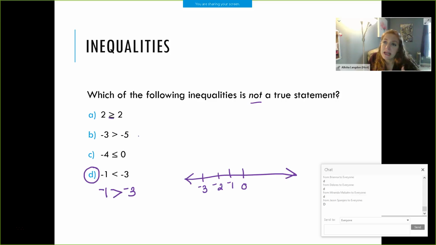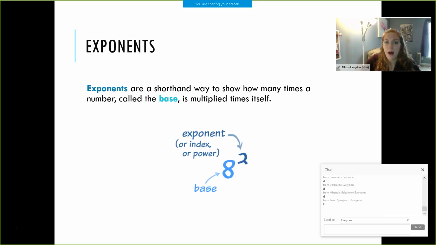-3 is greater than -5. -3 is closer to 0 than -5. And then -4 is less than 0. You're owing money. Any questions on any of those other options? Just let me know. I can always go back if I've gone too far. Just type it in the chat box. Can you re-explain that, or something like that?